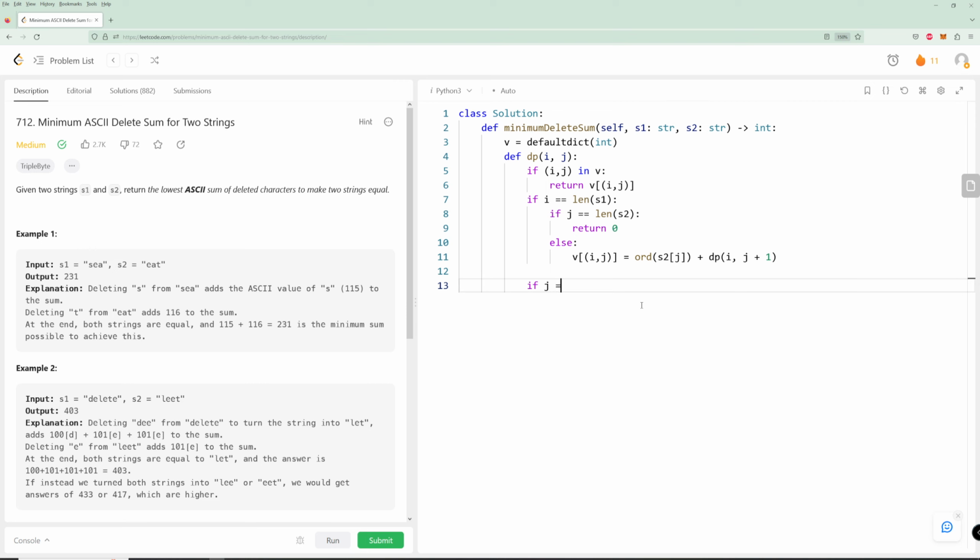We have if j equals length s2, that means we're done with j. So if we're done with j, we already checked for both of them being done. So now we pretty much have to have this condition here. If we're done with j, we have to be deleting from I until I is empty. You could also do this in a loop, or you could do dp, same thing. So s2i, right? And that's just to draw that out one more time.